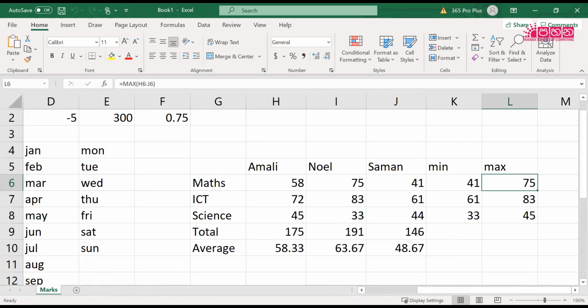So now we have discussed how to create new sheets as well as rename them, and then also to delete them. Okay.